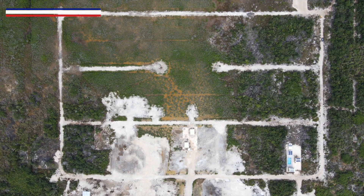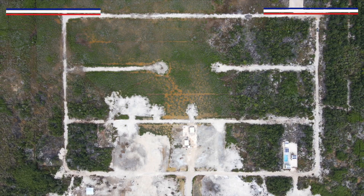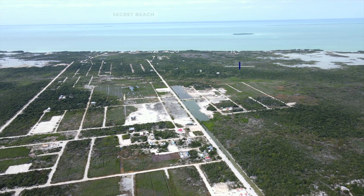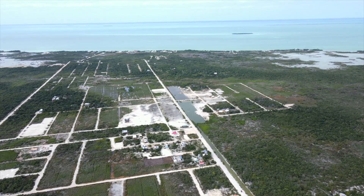This lot is also oversized — 60 by 100 — and is listed at $50,000. In terms of availability in the Palmaya Woods area, it is extremely limited right now. This is one of the only listings available, and the key reason is that the lots are oversized. 60 by 100 is substantially bigger than the standard 60 by 75.